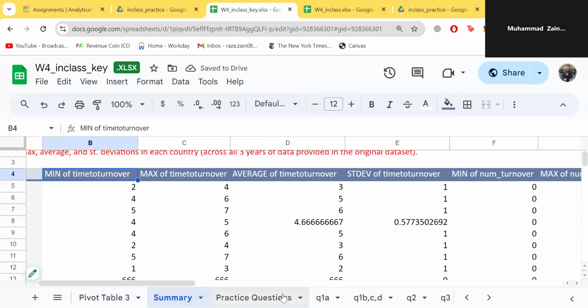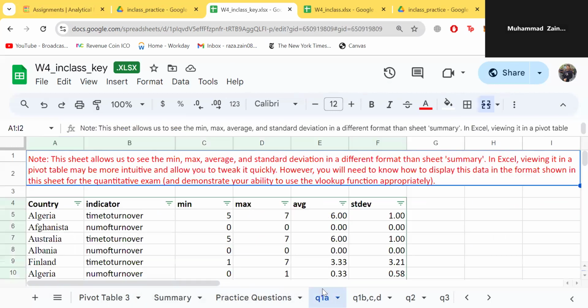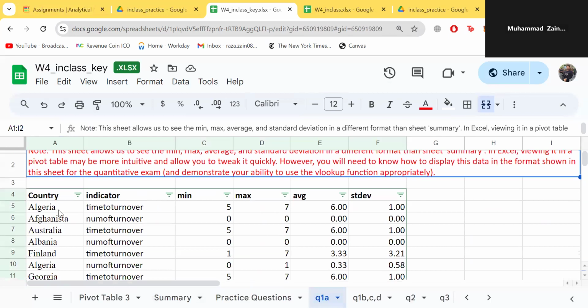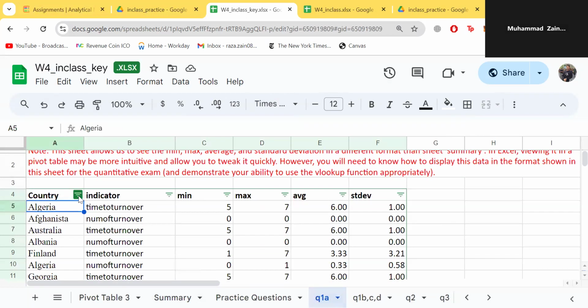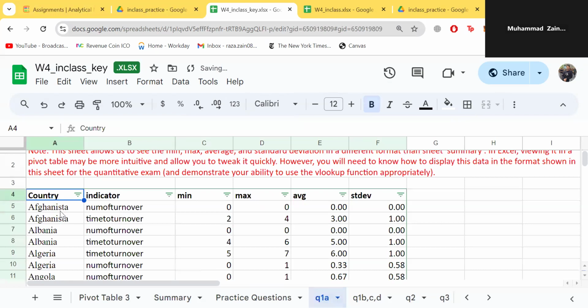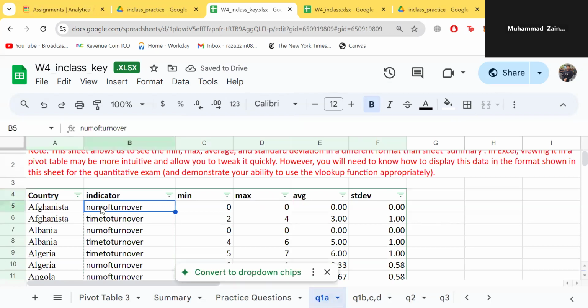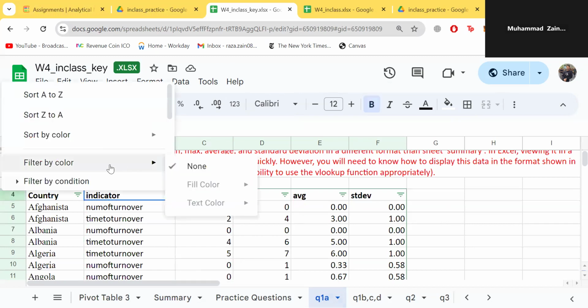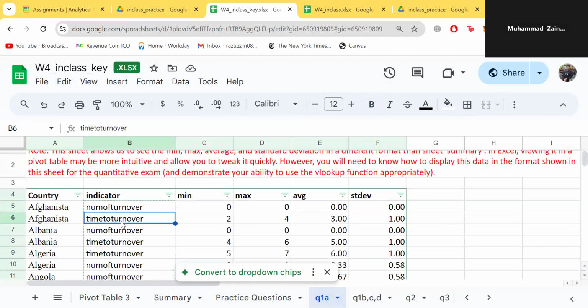So we want the data to be in a format like this, where we have the number of turnover and time to turnover, and values minimum, maximum for that. And obviously this is the answer key. So I'm going to show you how to build that.